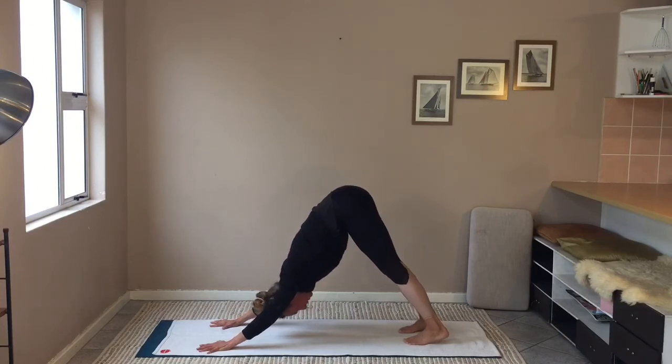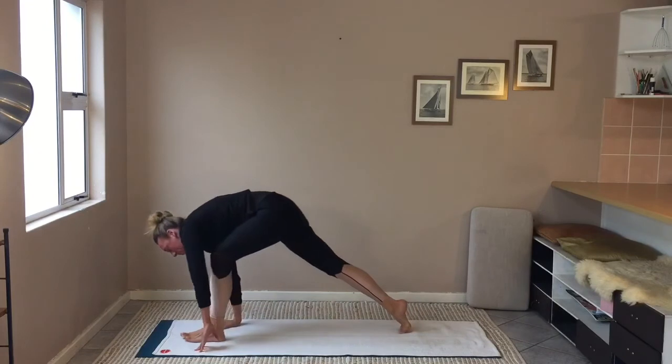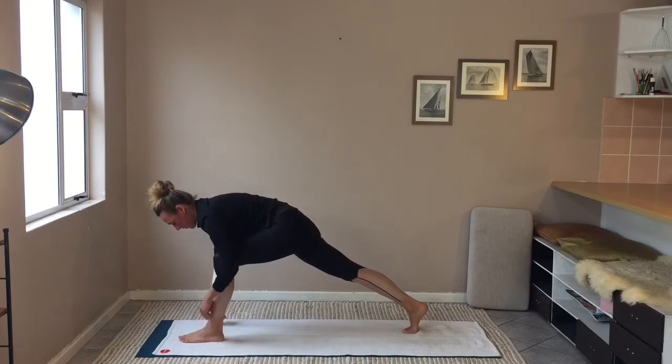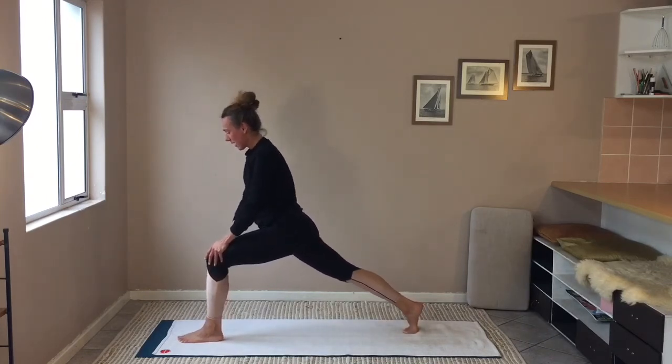Allow your heels to release more and more down into earth as we stay here, as we revisit our down dog. And then lifting both heels, bending both knees, looking forward. See the space between hands and then picture your left foot landing there and witness it doing exactly that. Now checking into left foot, lifting through your inner ankle, grounding through your big toe base. Bringing hands onto knee. And just gently stacking ourselves up.